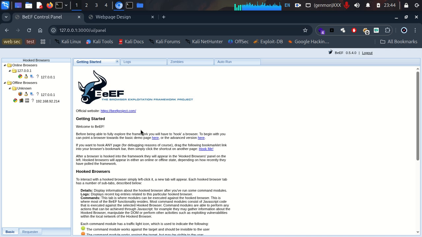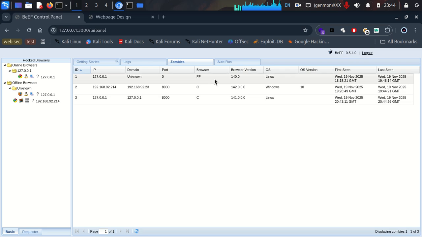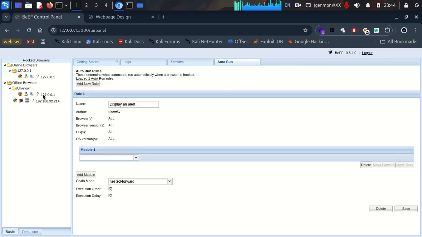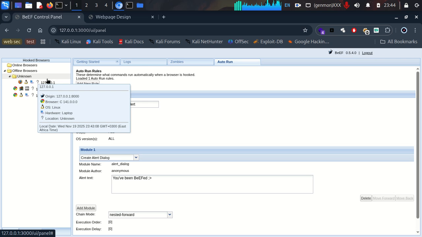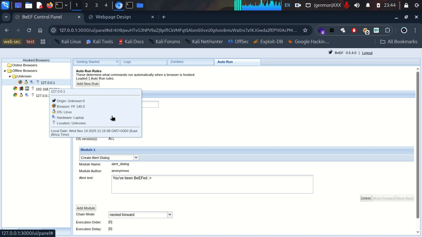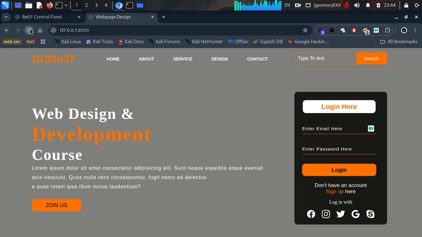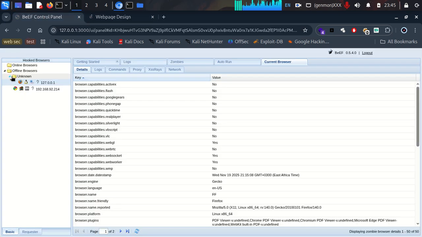In case we want to go to where we can inject our commands, by the way, you can even come here to the logs. You see all the information that is present. If we come here to zombies, this is what we have. We have auto runs. This is what we have. So I'm going to come this side and tap on my machine, whereby now we no longer have access. I can just come back here and refresh, since it was pressed in the offline ones. So I can just refresh that so that we can get back our machine in the online browsers. Then we can start to inject.